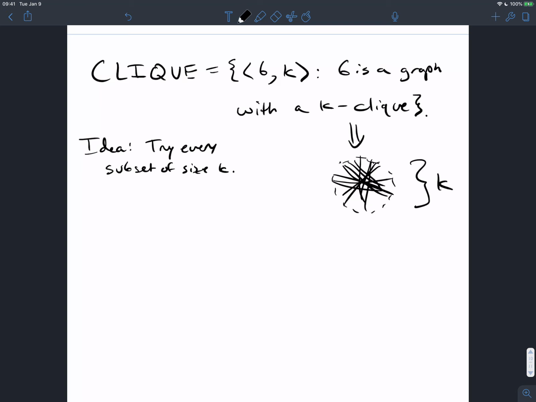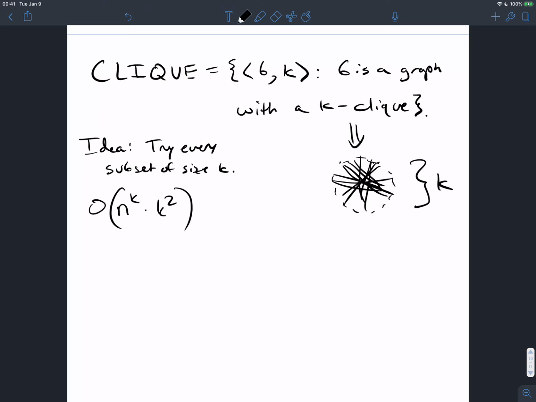What's the runtime of that? Well, let's see. How many subsets of size k if there are n nodes? N choose k, and then we can just be lazy and upper bound that by n to the k. And each one, although this is not really important, each one takes k squared time because I've got to check k choose 2 edges, but that's upper bounded again by k squared. So this runs in order of n to the k times k squared time. So it looks polynomial to me, right? Why is this not necessarily a polynomial algorithm?